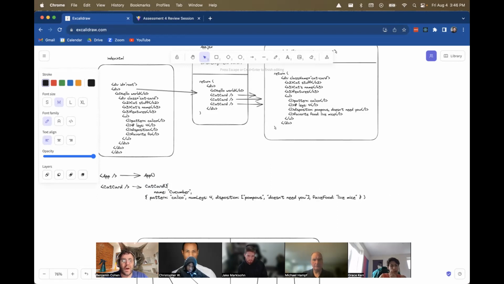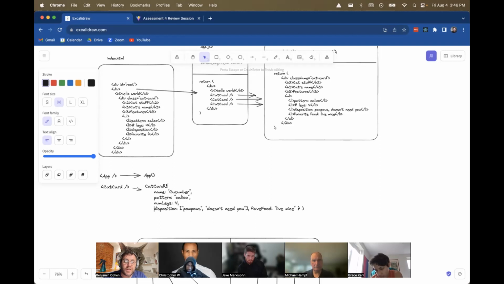And maybe it has this other thing that we're going to call, I don't know, what should we call it? I guess we don't have to do it this way. We could just say it's going to have a name. This object is going to have name, pattern, num legs, disposition, which is an array, favorite food, and that's the whole object we're passing it. And then finally, we call the function. So we're actually just giving it one argument, but objects are a powerful pattern, so they can represent seemingly multiple arguments. And then how would I represent that over here?